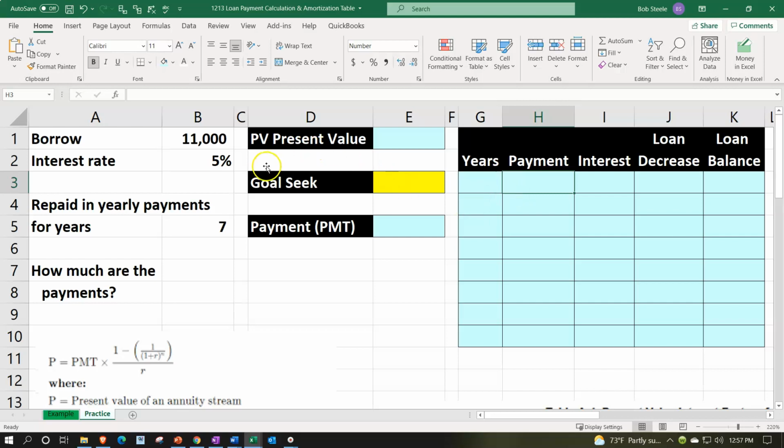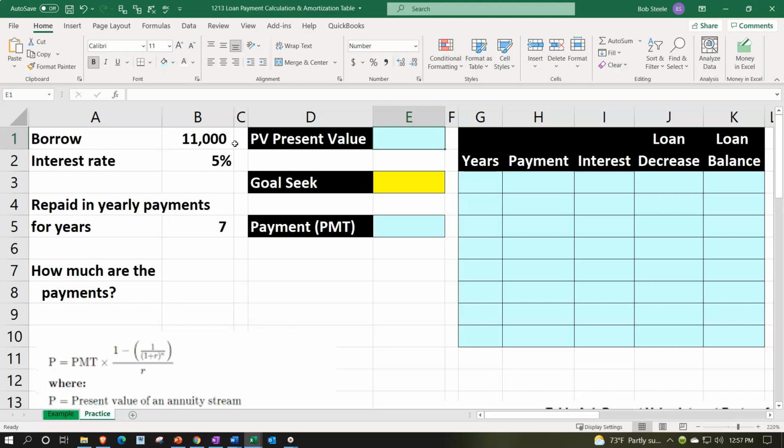Now, if you have this information, we could use the payment calculation, which is a function in Excel, but it's related to the present value calculations. Oftentimes you might first be most comfortable with the present value calculations, and you might ask whether there's some way to back into this payment situation using the present value calculation. So we might start by taking our data and plugging it into the present value calculation, and see if we can use it with the help of goal seek, and then get a better idea of the related function, which there is, the payment function, as we go.